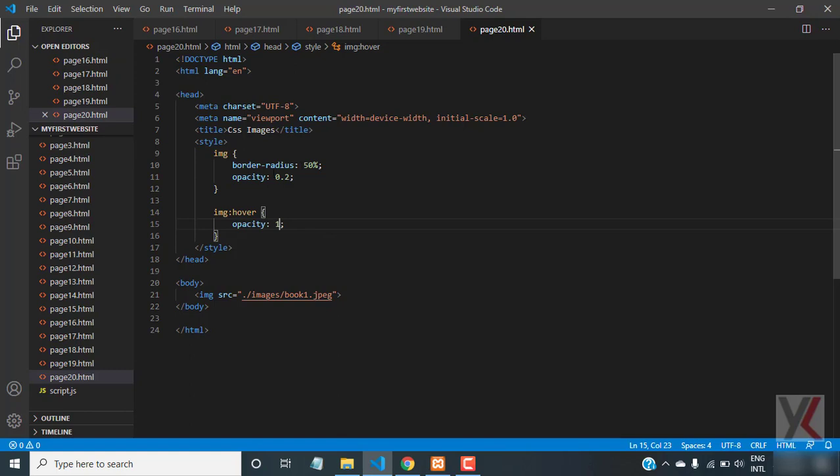The initial transparency of the image is 0.2, but when we point the cursor to that image, its transparency should change to 1, its default. See, this is the default opacity, 0.2. When we hover onto that image, it changes to its initial state, 1.